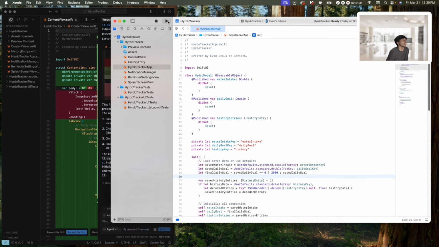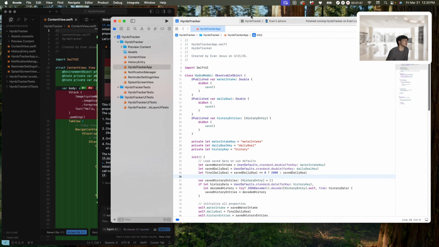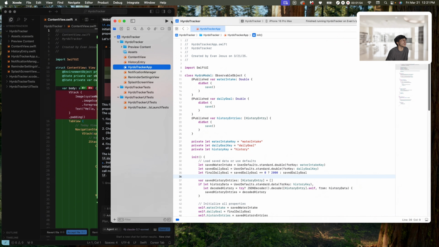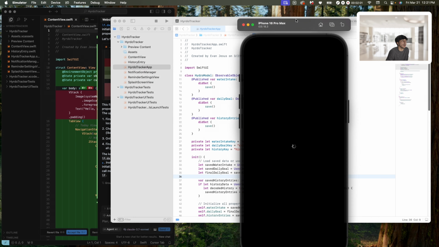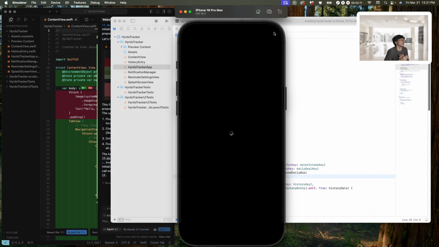You're gonna want to press this right here. Now what it's gonna do is build the app. So it's basically going to compile everything and run it. You're gonna see build succeeded, and it's gonna pop up. Okay, so it's trying to run on my app. You're gonna want to click here and press whichever one you want it to run on. So let's do iPhone 16 Pro Max. You can press run, and it's gonna build it again, and then it's gonna pop up. So it popped up right here, and this is literally an iPhone 16. Let it load up, let it boot up.